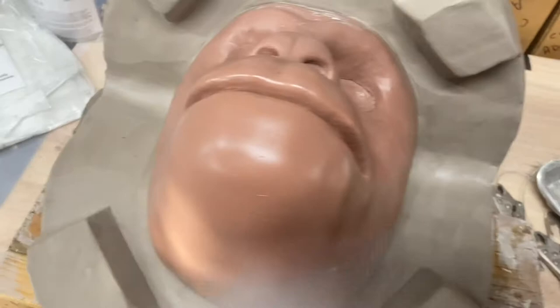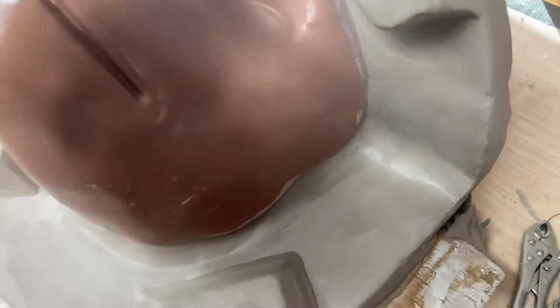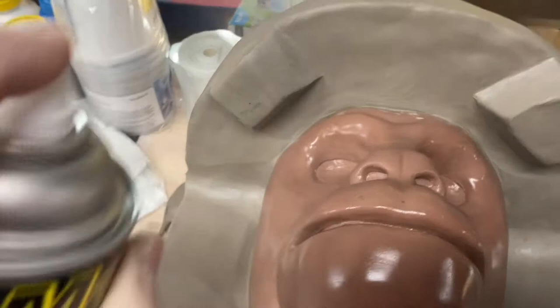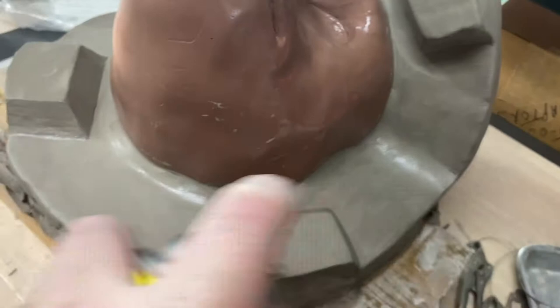I'm really just hitting the sculpt with this. I'm not really worried about getting the water clay, and I'm really focused on the areas that are going to be more difficult coming out of this. I'll just hit it very light on the flange. That's probably good.